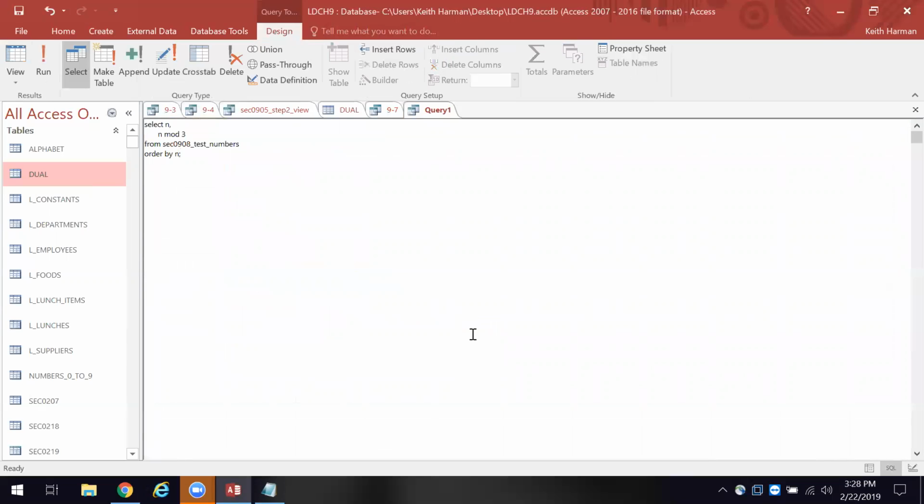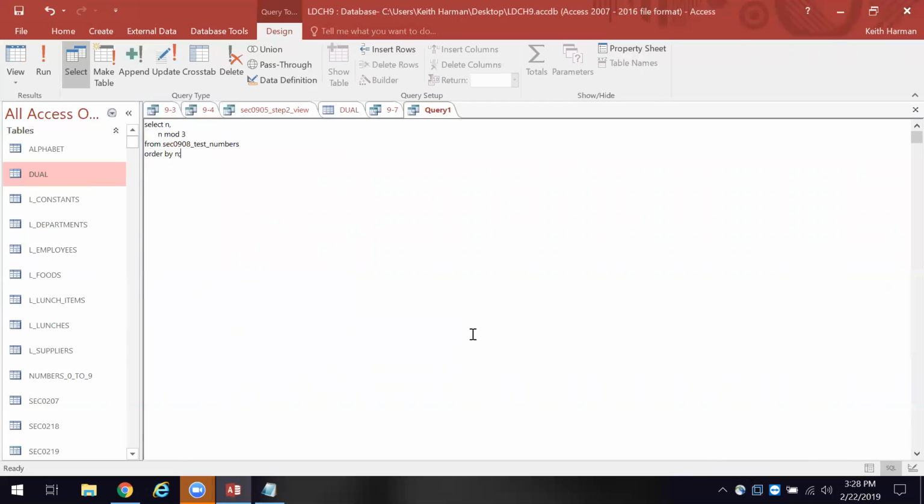Now, notice the code, select n. When we say select n, we say select any number n. That's what the machine is seeing, and we're going to get n mod 3.